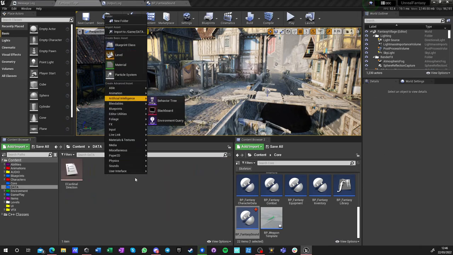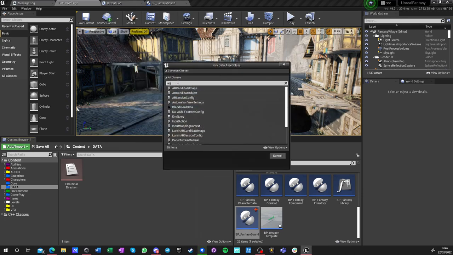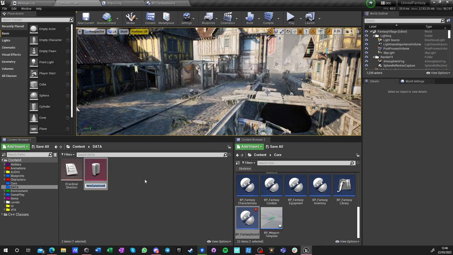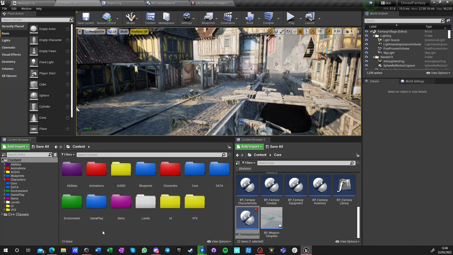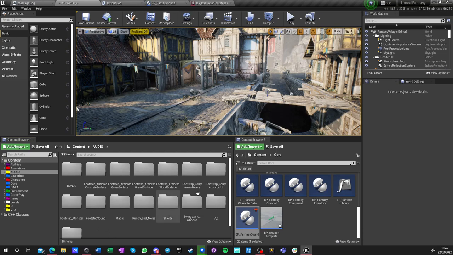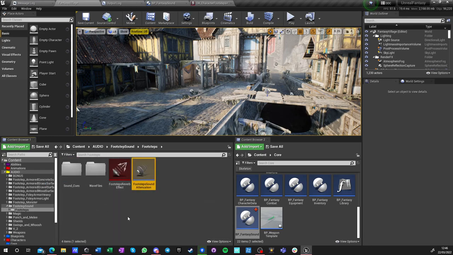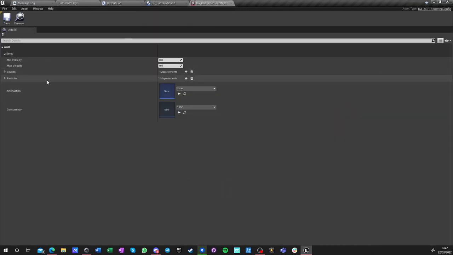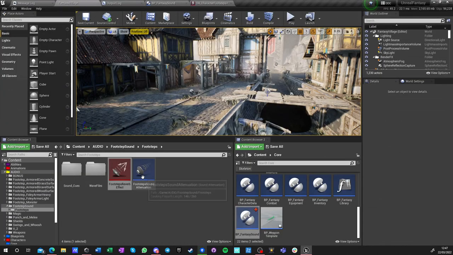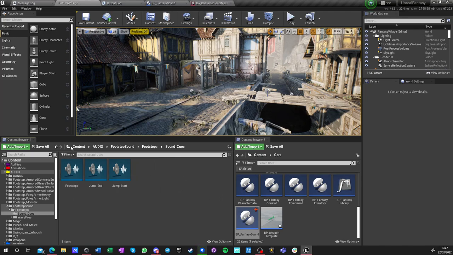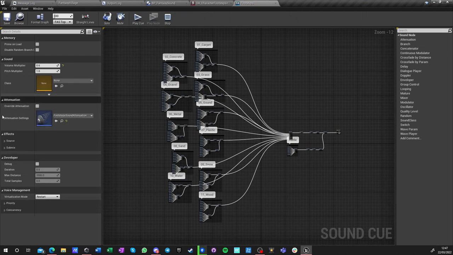Let's go to data, let's make a new miscellaneous data asset, AGR footstep config, let's call it data asset underscore character footsteps. We could have different footstep configs for different things, like a heavy armor character or something like that. And we just need one cue to be here. So we go into audio, into footstep sound, this one, and we have reverb and attenuation that we're going to use here. Attenuation goes to this, there is no concurrency, and reverb is being used directly inside the cue. So we have this footstep cue that doesn't do anything when we play it, but don't worry about it, it works. It has the attenuation here.